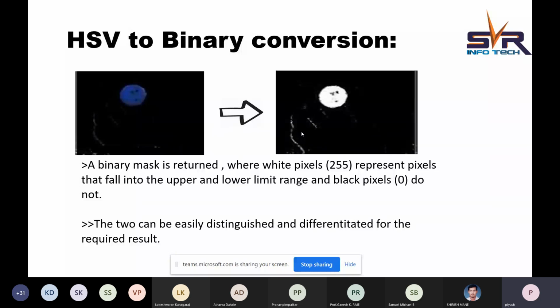Suppose for a simple application which we will be using, there might occur a number of noises. So we can simply threshold: suppose we have a block which has a radius of about 7. If we calculate the area, that will be pi r square, which will turn around 22 into 7, that is 154.